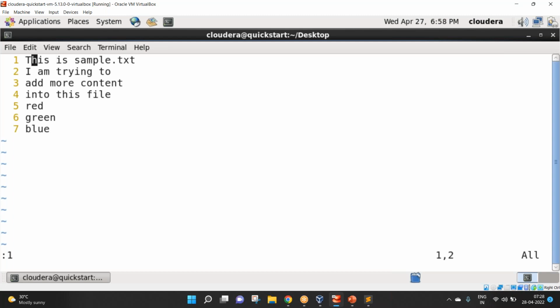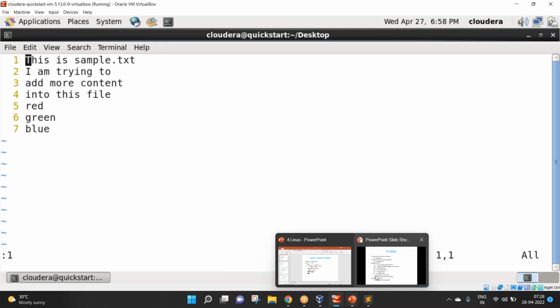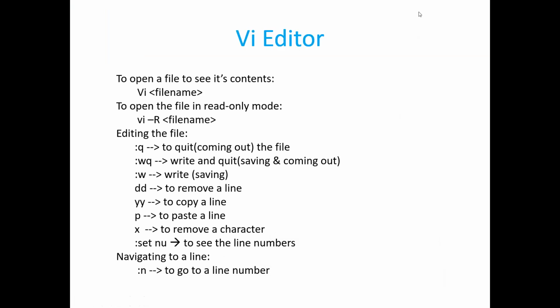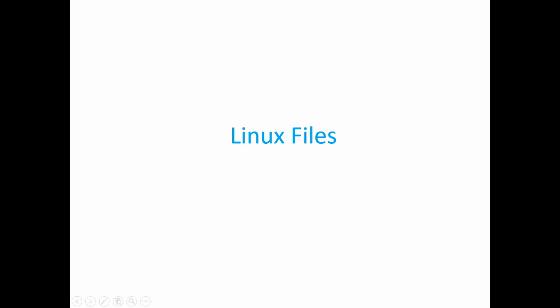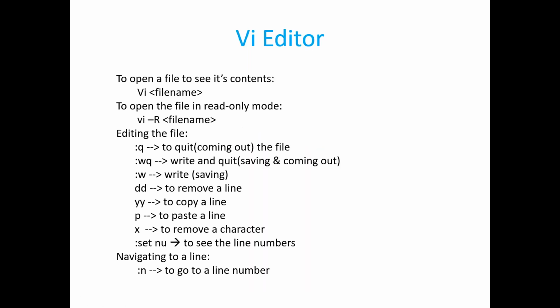Moving within a line is not a problem. Moving among the lines is a problem. If you want to go from line number 1 to line number 801, that will take a lot of time. But moving to the last character of a line doesn't take much time. So that's where we are going to use colon n. I hope that answers the question. Yeah, thank you. Okay, let's move on. I think we are good so far with respect to VI editor. Again, just to reiterate one more time, please practice VI editor at least 5 times if you're seeing VI editor for the first time, because this is very, very important.